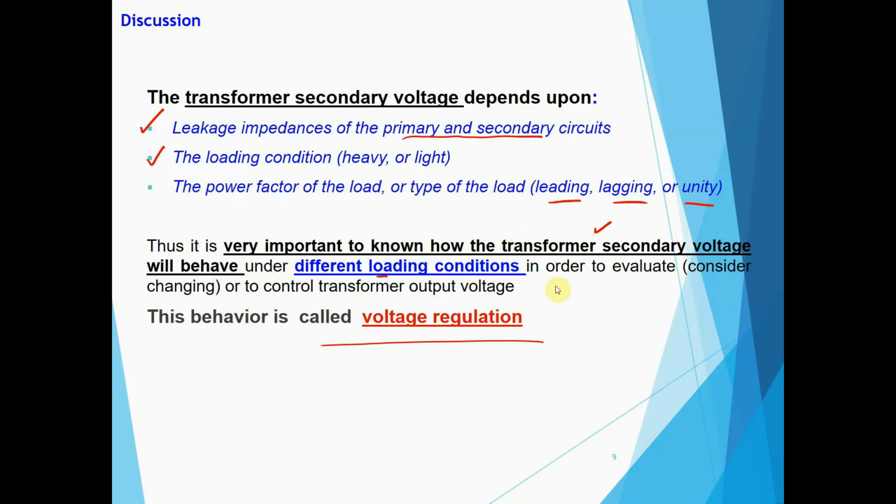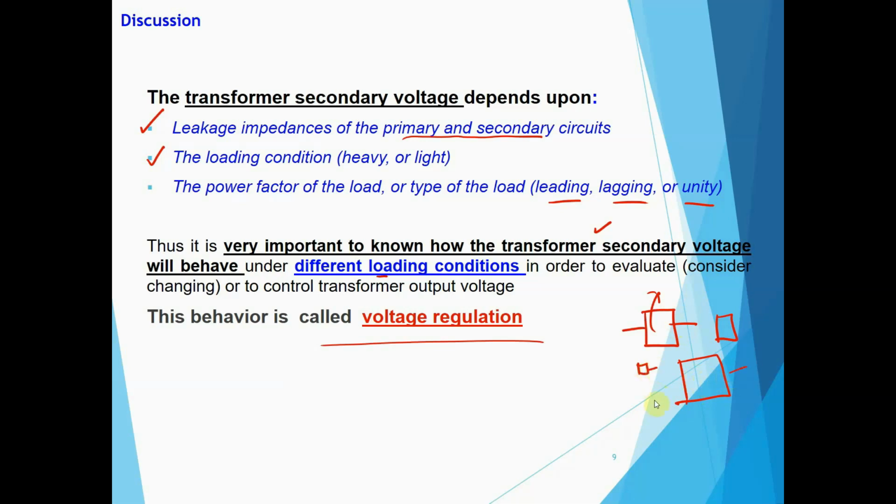Or when we have a load and we are selecting the transformer, this is the transformer, we have to connect a load. Normally, before we buy a transformer, we analyze it, especially if you are buying a very large transformer. Buying a very small transformer is not the same as buying a very large one. Just like in power systems, in buying a very large transformer, you need to evaluate everything and do some calculations, so you can decide the best suitable capacity of the transformer that you're going to use.